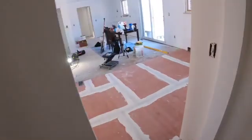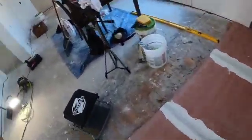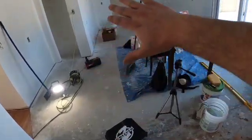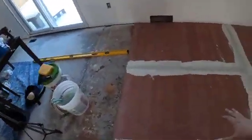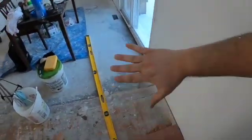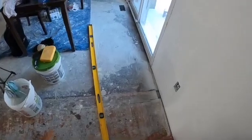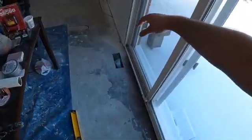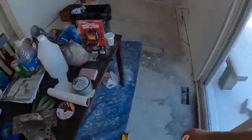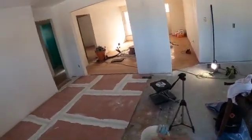So in here, I just wanted to start laying a little bit of the board. I still have some things to do because I don't want to start laying out where the cabinets are going to be with the Hardie board until I actually have the cabinets in front of me. So what I'll probably do tomorrow is lay as much of this board as possible. Probably get another 2-3 rows in right here. That way cabinets come in and everything, the board will already be laid.